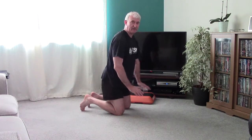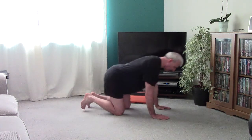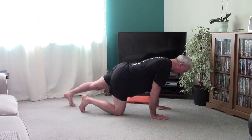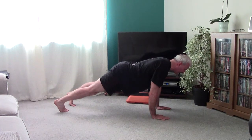From here I'm going to go down into a push-up position. With this one I'm going to keep my elbows closer to my body so it's going to work more onto the triceps. Hands directly under the shoulders, shoulder-width apart, feet back. From here I'm going to turn the heels out so it activates the hamstrings, glutes, and the core.